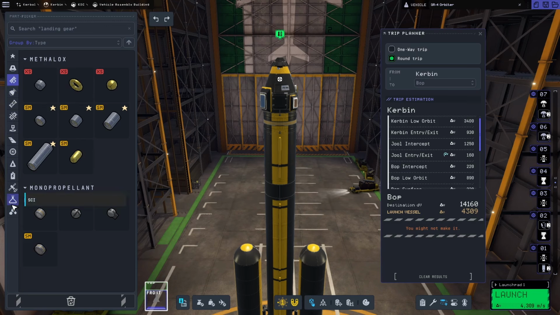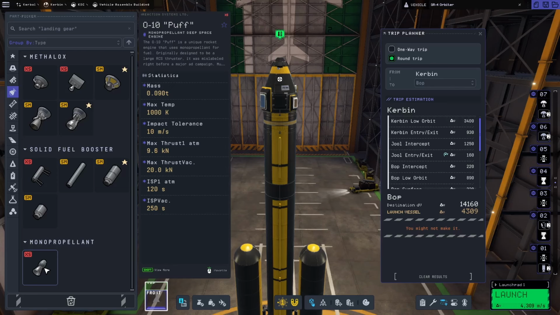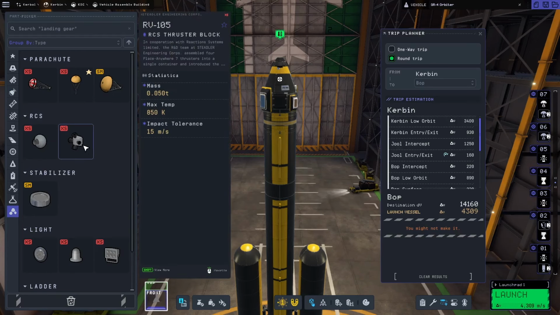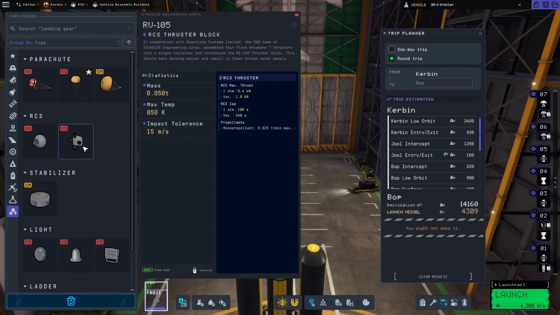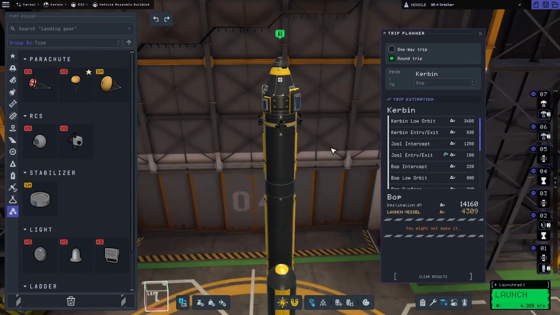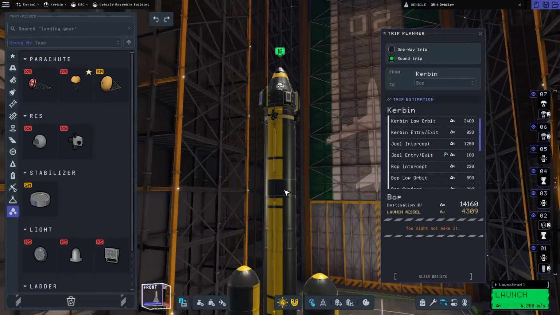Where is our... Is it under engines? Or is it under utility? What fuel? That does use monopropellant. Yes, it does. Okay, great. We're on four-way symmetry. I think it's actually two-way symmetry, having four of them. So we got monopropellant, we've got rocket.